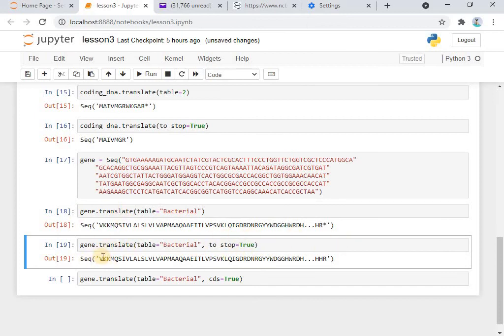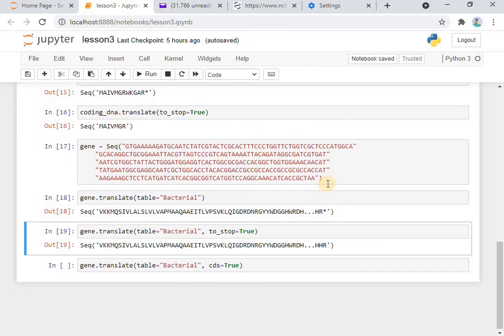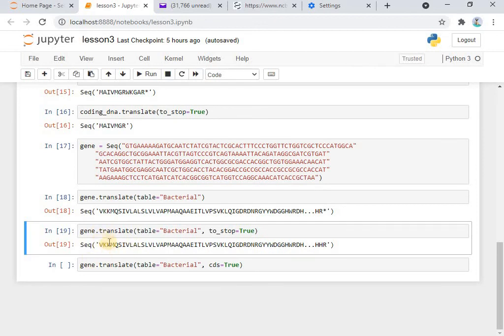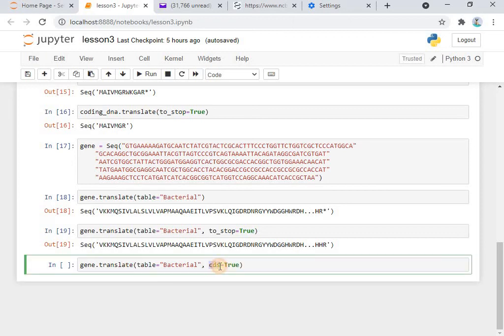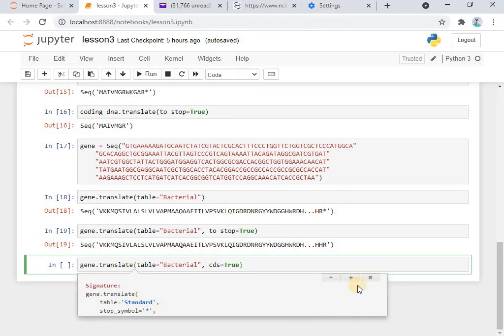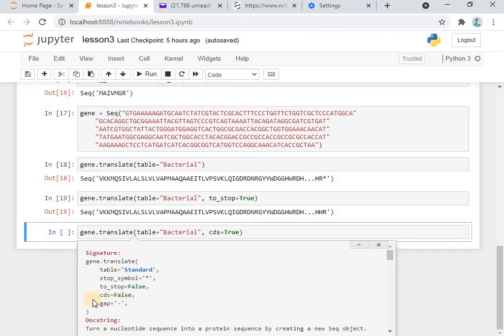But also we still have valine as the first amino acid, and we will see how to change this into methionine. Here this can be changed by using the CDS argument, as we see here in the method docstring. This is the argument here. CDS is a Boolean.